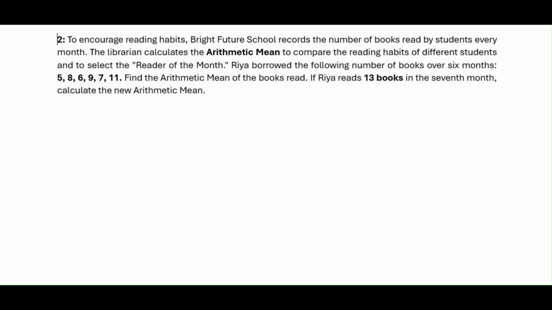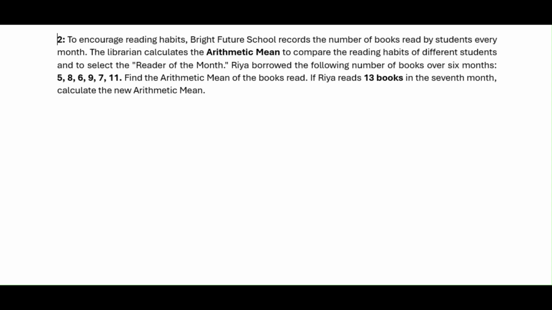We are having one more example to understand the concept of arithmetic mean in case of individual series. Let us understand with the help of this example. It is saying to encourage the reading habit, Bright Future School records the number of the books read by the students every month. The librarian calculates the arithmetic mean to compare the reading habits of different students and to select the reader of the month.